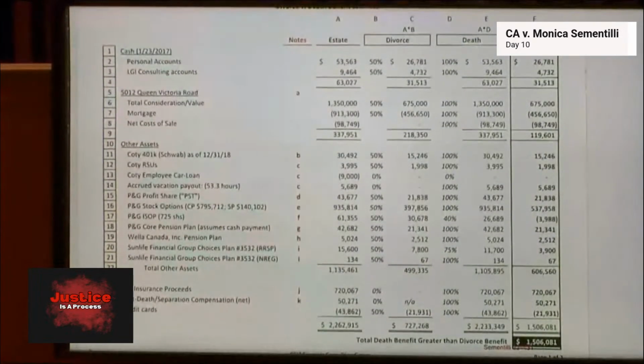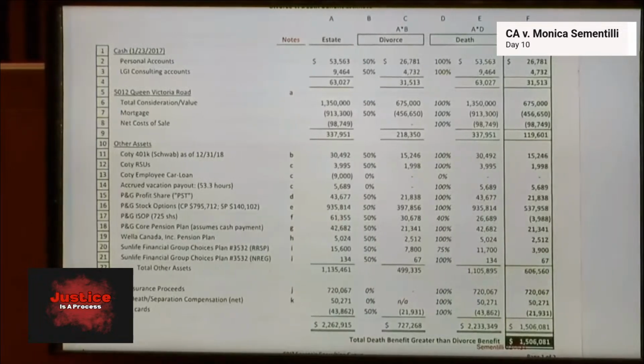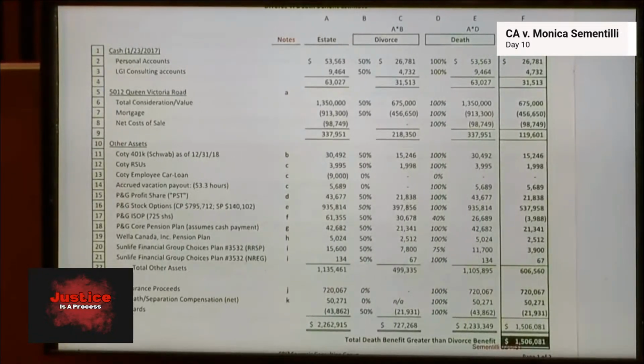Secondarily, I assumed that for the death, Ms. Sementilli would not be found responsible for Mr. Sementilli's death. So in other words, if she were to be found not guilty, what she would be able to still inherit? That's correct. Or if she had not been caught in the first place? That's sustained. Okay. Did you make any determinations or any assumptions regarding the home?